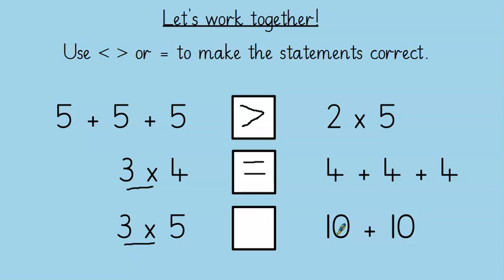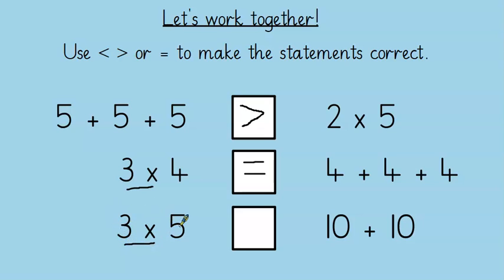Now I know this is something we need to practice because we've done maths tests before and you guys have had a question very similar to this and you just guess, you just do any symbol like that. And that's not quite how this works. If the numbers aren't translatable on each side, so they're not the same, they don't speak the same language, we have to make them speak the same language. We need to figure it out.